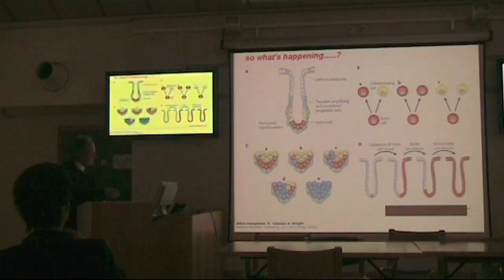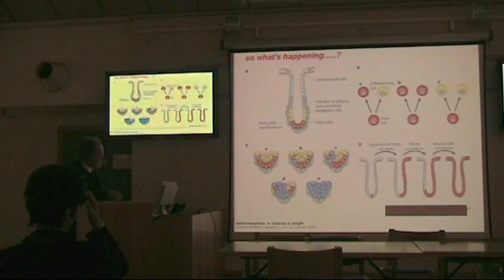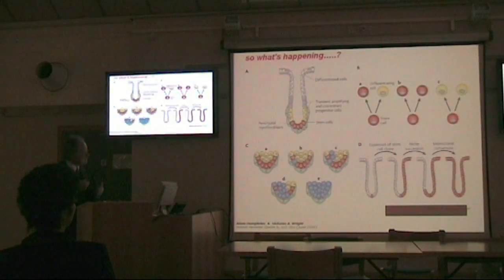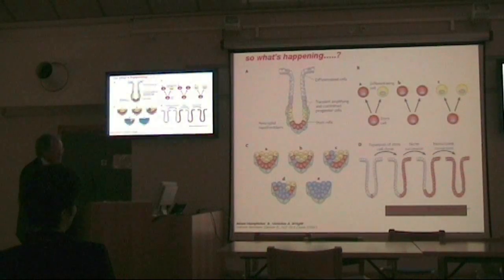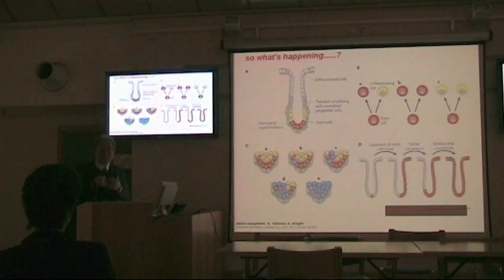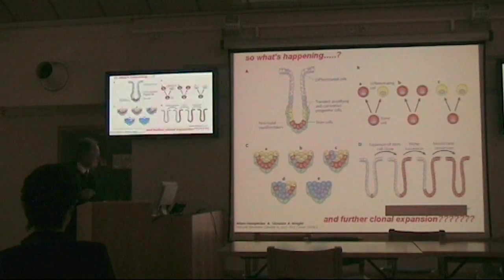And so what you find here is a mutant cell there in the base of the crypt. This then expands to form half the crypt, which we saw, and gradually the whole thing becomes taken over. So you've got expansion of the clone, you've got niche succession, and monoclonal conversion. So you're now getting a mutant stem cell taking over the entire crypt, which is very, very nice. But just taking it further, how does this mutation then expand?